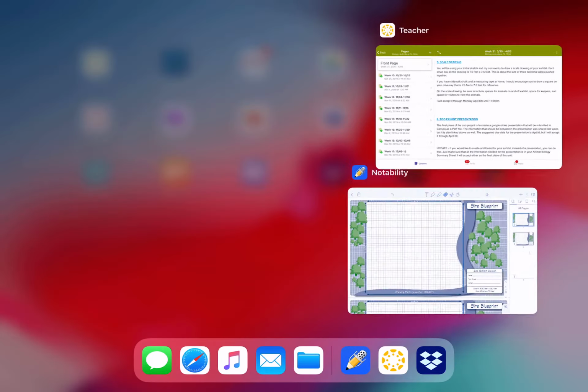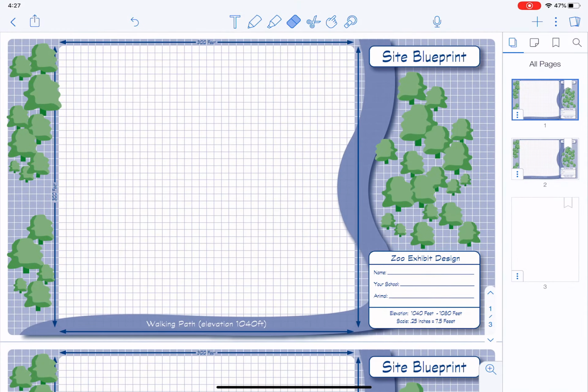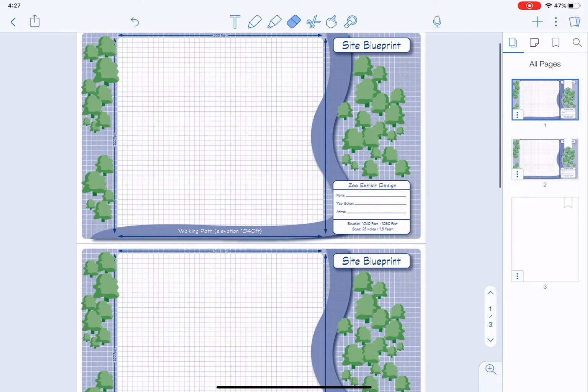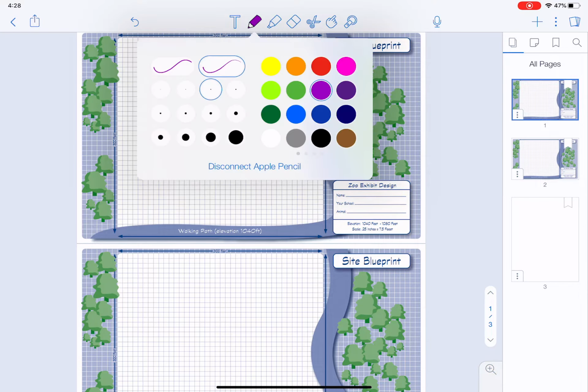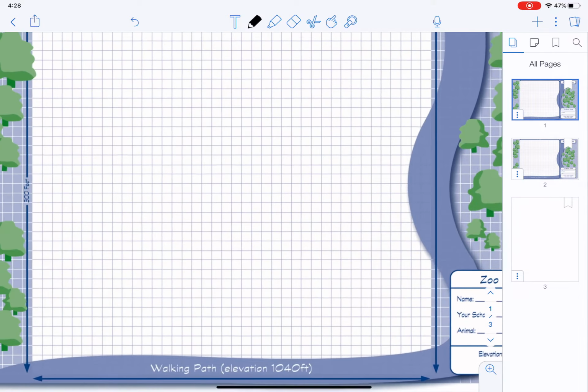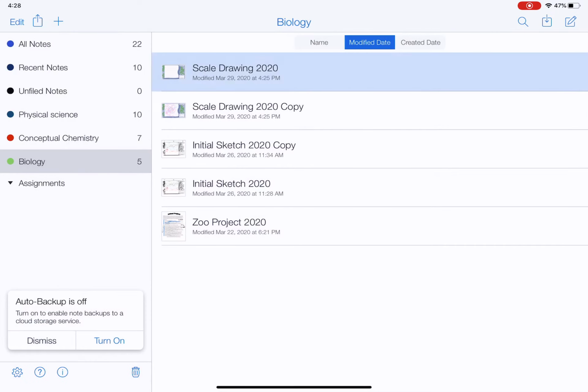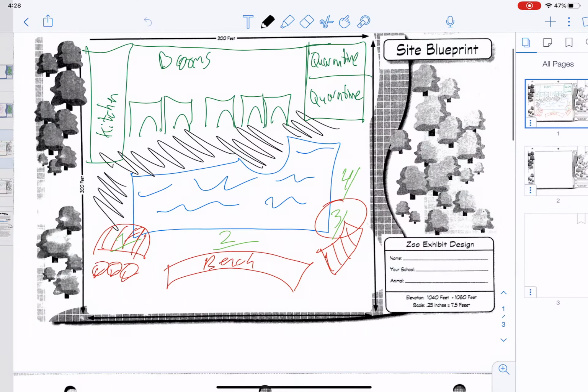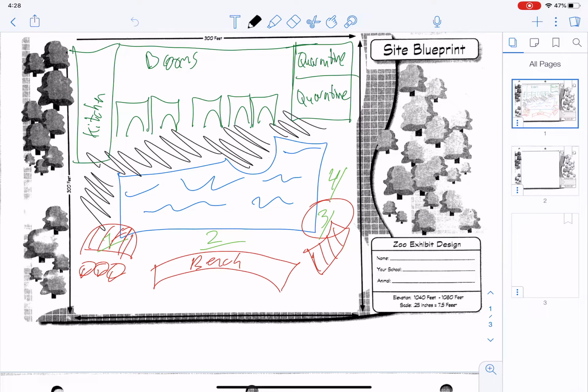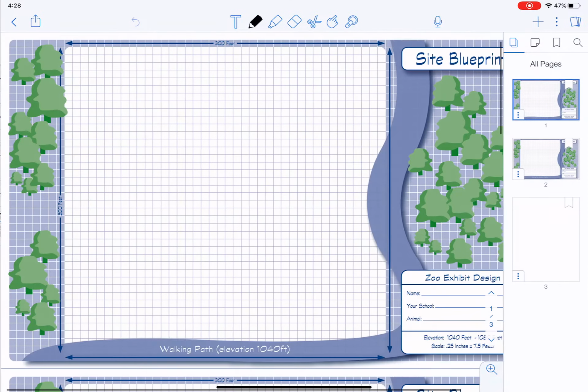But for right now, we're going to go to the scale drawing and take a look at what the expectations are for that, as well as what you want to be doing as you're making it from your initial drawing. If you remember the initial drawing video, that was dealing with the penguin example at the Akron Zoo exhibit, and basically how the exhibit is displayed, and how you're going to create your own original exhibit for the animal that you chose.